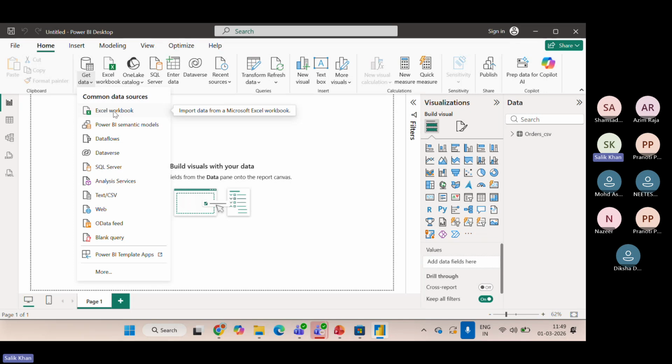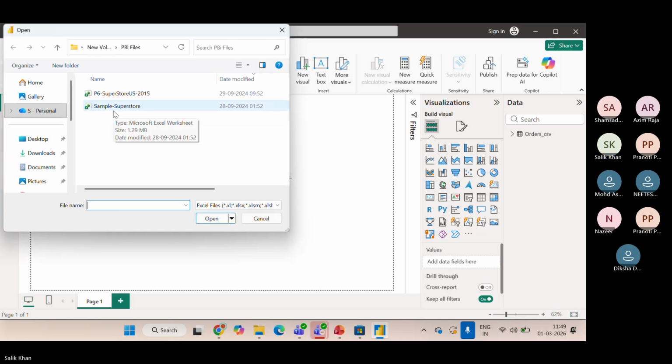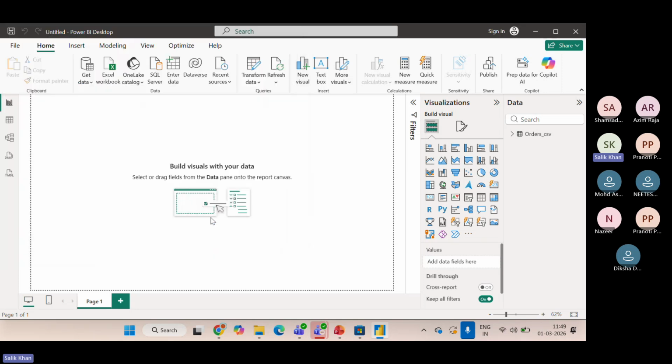So if I select this Excel workbook, let me take this one. I will click on open. You just have to select the file that you want to import into your Power BI Desktop, select it and click on open.